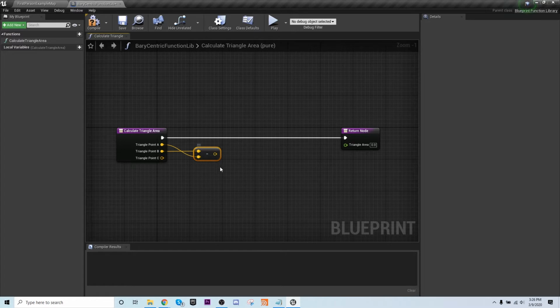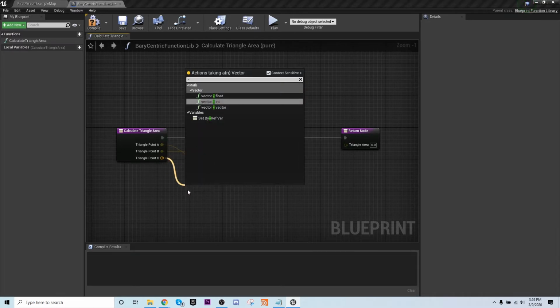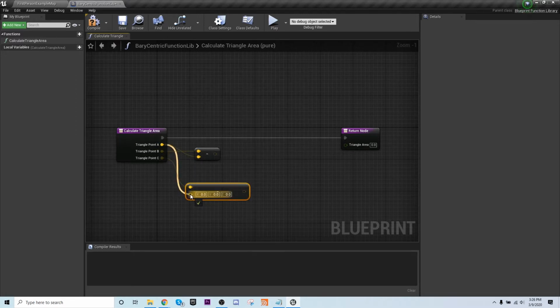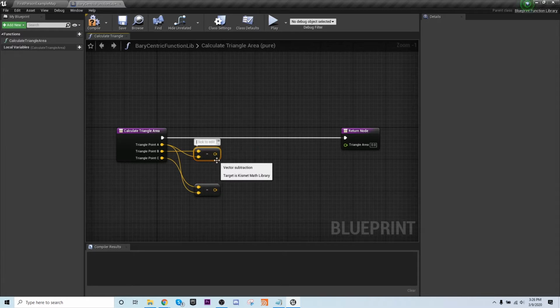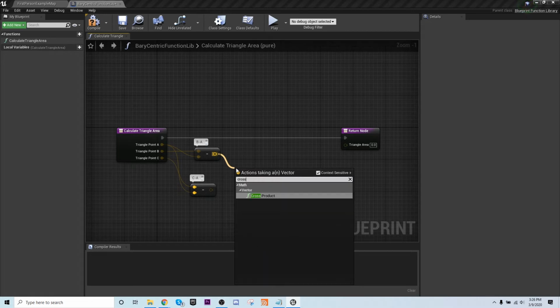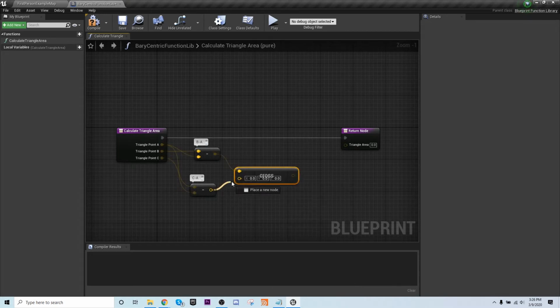And so there's our first portion, and we know we need the C minus A. I'm going to give myself little labels here to work with. So this is going to be B minus A. This one is C minus A. We will take the cross product. So we're going to do this. B minus A cross C minus A.